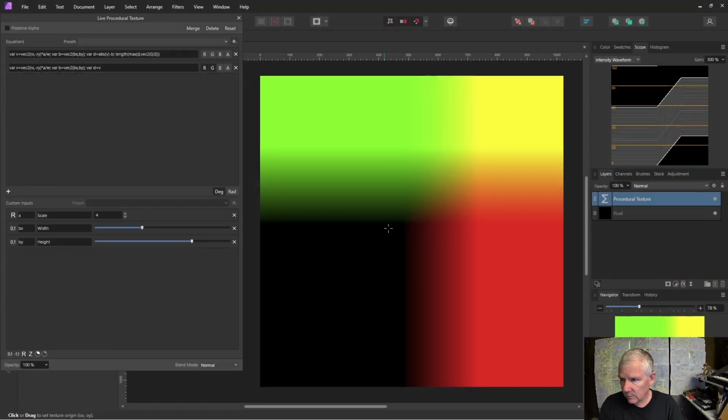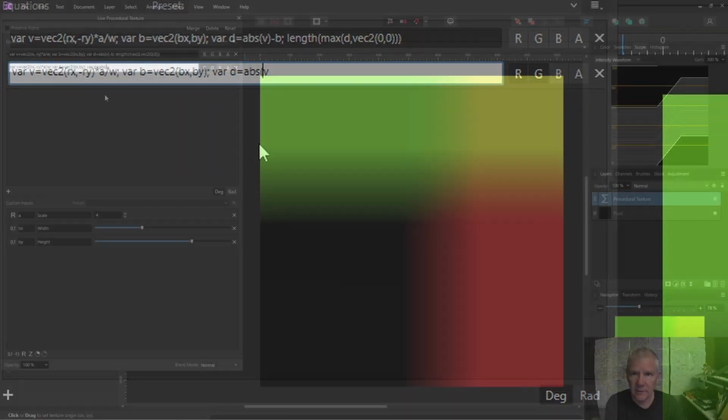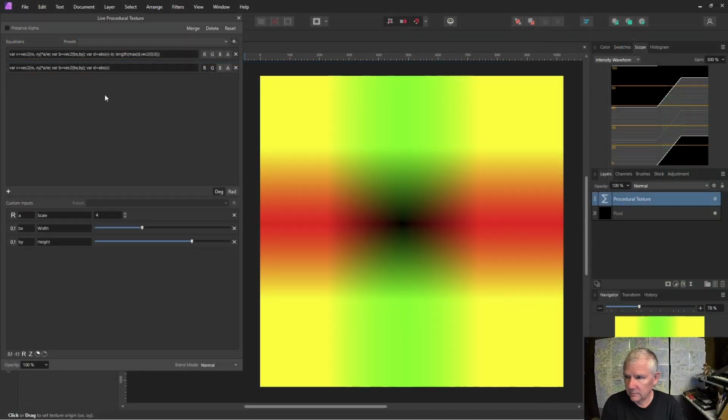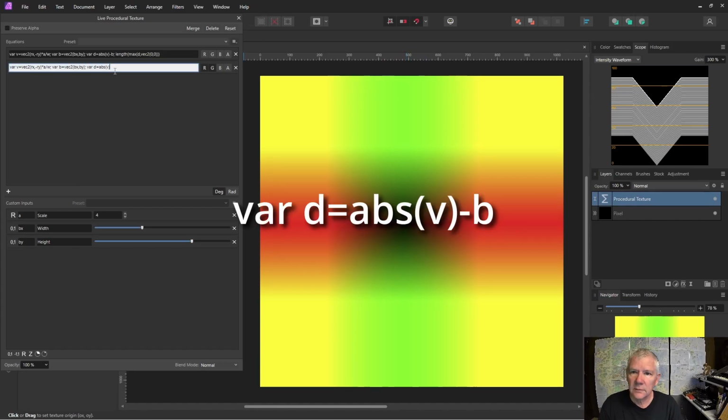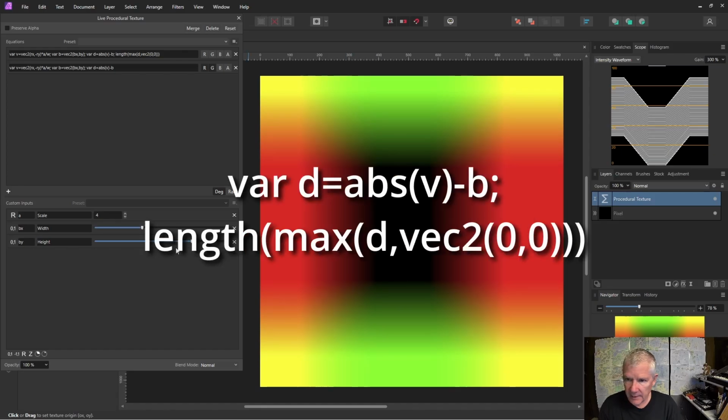So if I look at my coordinate system, v, and then take the absolute value of that, you can see it mirrors across the x-axis, and then it mirrors across the y-axis. If I subtract v from this, then I get that shape, and then the last step is to take the max of that and then the length of it.